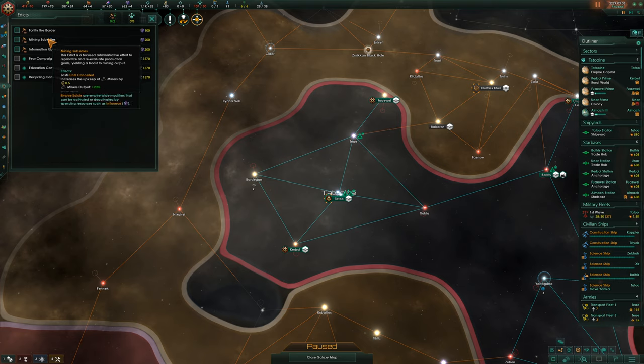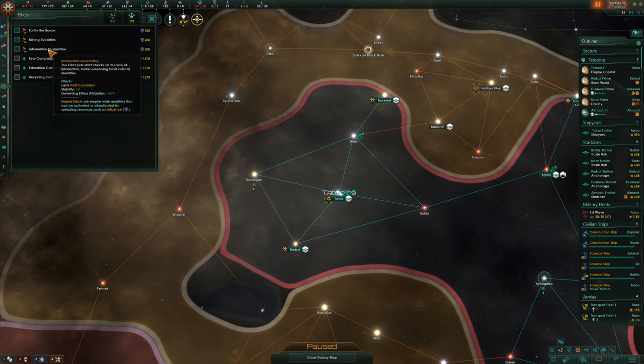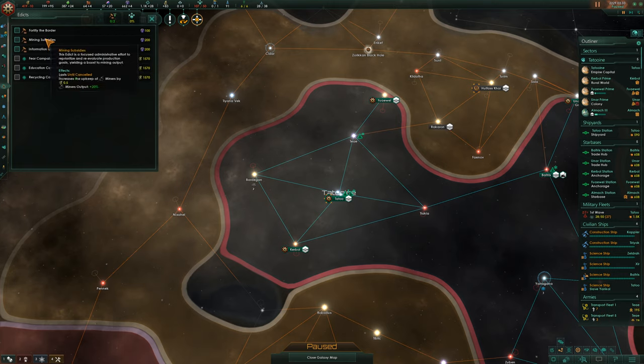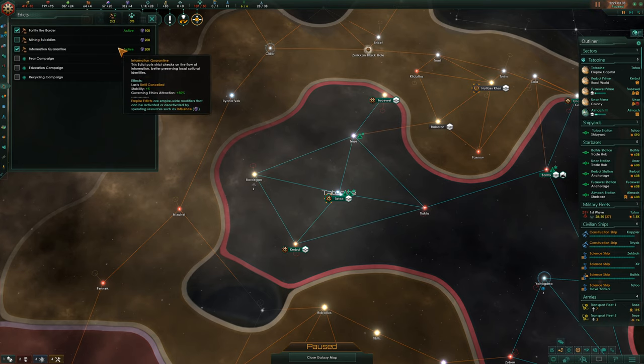So guys, I'm looking at my edicts now. I've got 4 or 5 border, which would give me 2 extra star bases and quicker upgrade speed, which again would be pretty good. Information quarantine, stability. Stability is good because it might have a positive impact on the economy. And mining subsidies, again, is going to cost more energy, which is kind of bad, but it means mining output is going to be increased. At the moment, I really don't want to do the mining just because of the energy cost. So I'm going to do 4 or 5 border and information quarantine.